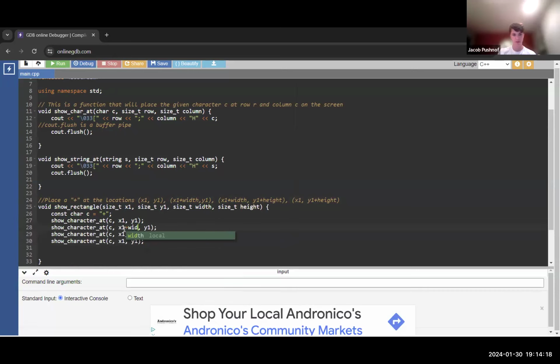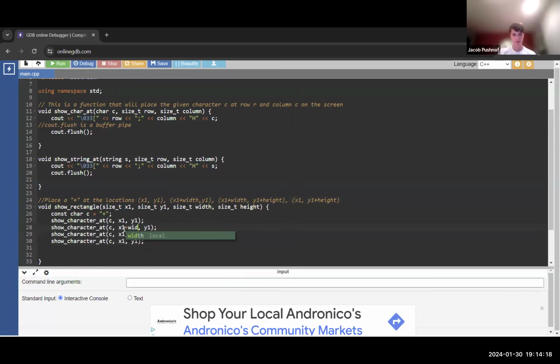Place it where? After you got const char c equals plus... And I think it's still got double quotes. It's got to be single quotes. Yes, oh yeah, you're right. And then a semicolon at the end, and then an enter. Okay, I think that cleaned it up. Clean enough. You should run it.